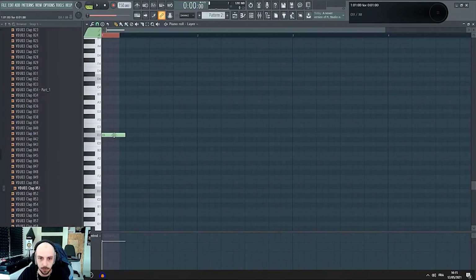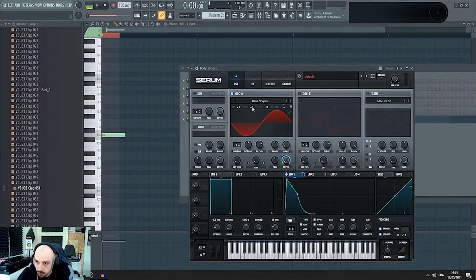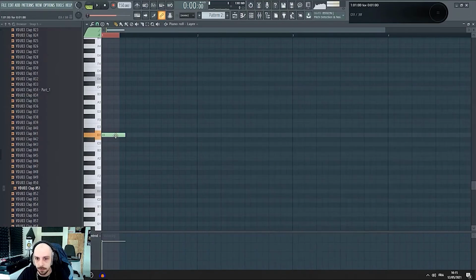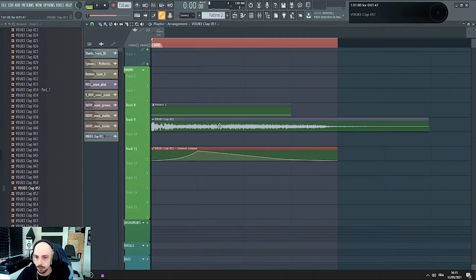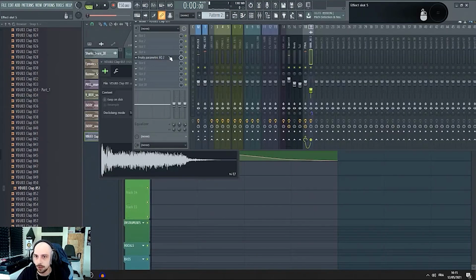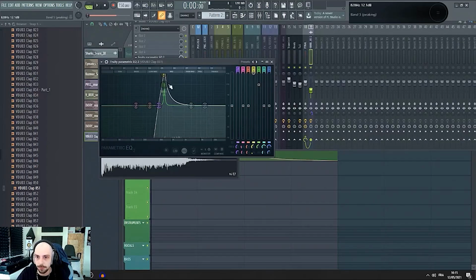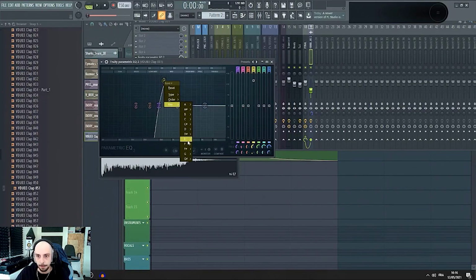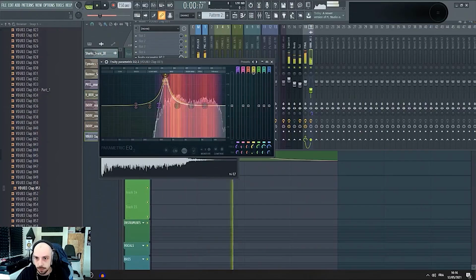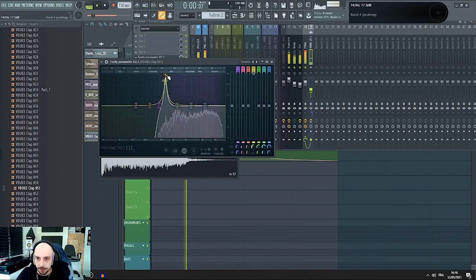So let's see what key this is in. They say D, but I think I pitched it down. So D, D sharp, E, F. It is in F. So let's go into our clap and find where F is, around 600 Hertz. F, 698. All right, there we go. So this is supposed to be F.